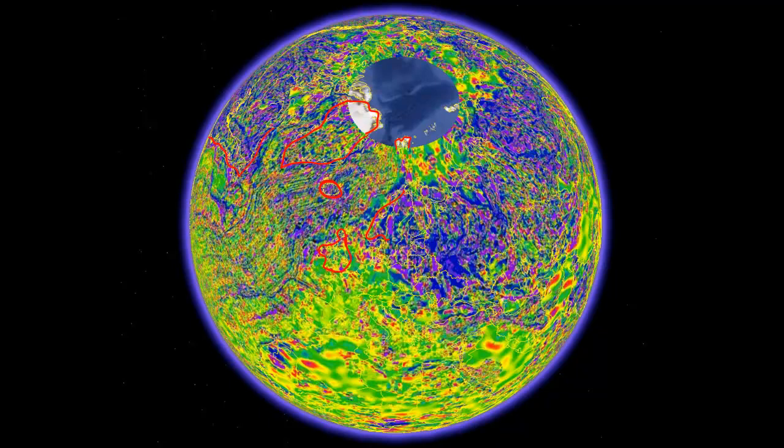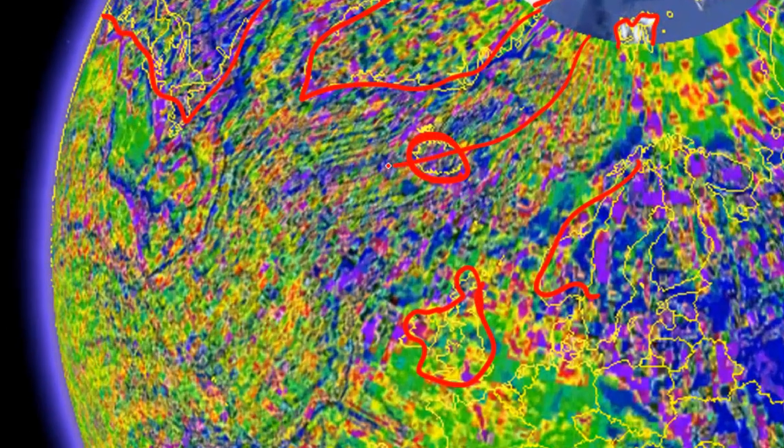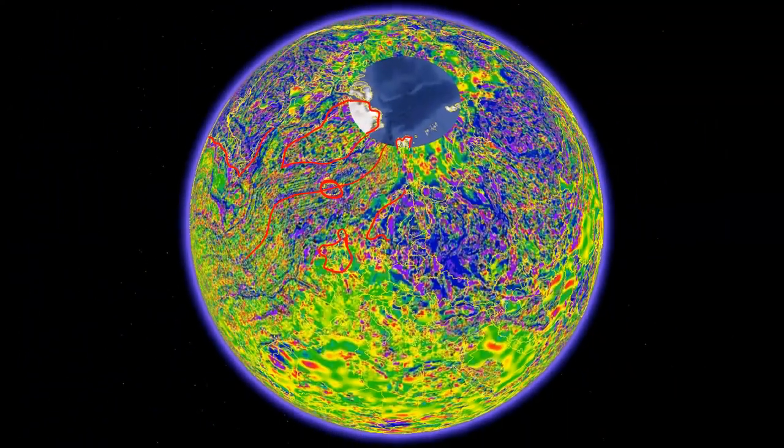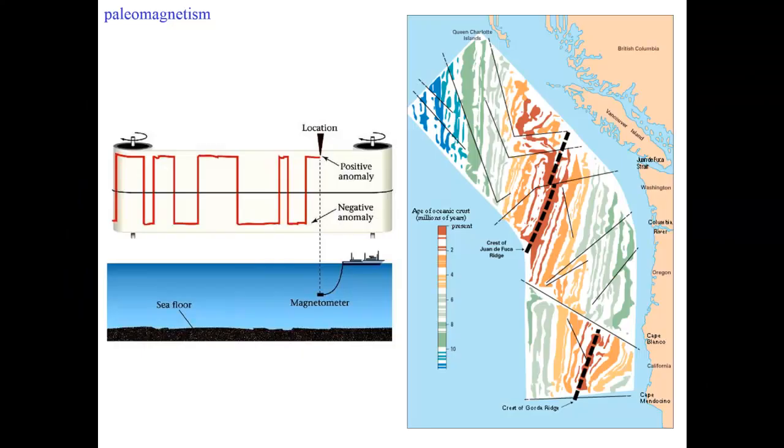So this is the Atlantic Ocean running basically right down here through the middle of Iceland, and you'll see there are some little stripes there. Do you see those stripes in the Earth's magnetic field on either side of the mid-Atlantic ridge? Those stripes are these magnetic signatures that are preserved in the oceanic crust, and they're basically the same on either side of the mid-Atlantic ridge.